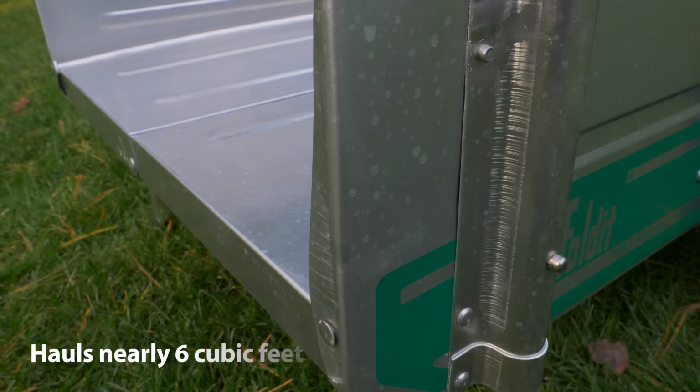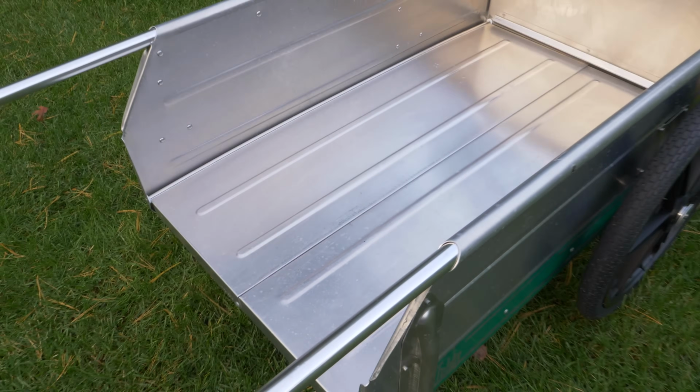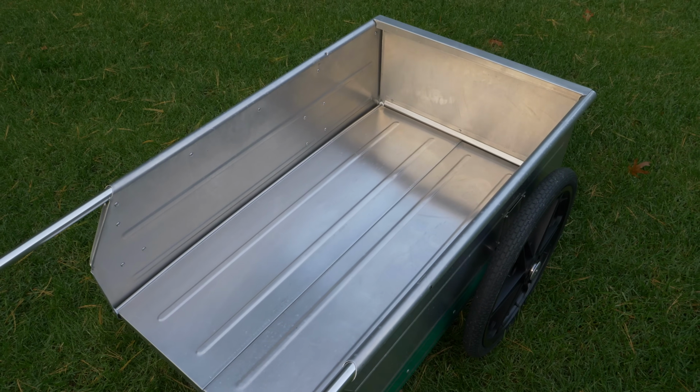I've seen people using it for gardening, rocks, and that's why I'm really sharing it with you today, for the garden and the yard, because I don't have a boat and I don't go to the boat yard. I just happen to actually be there for something else, and I saw this cart. So I'm going to give you a demonstration. We're going to put some weight in this thing just to show you.